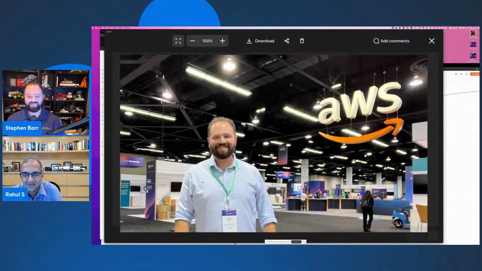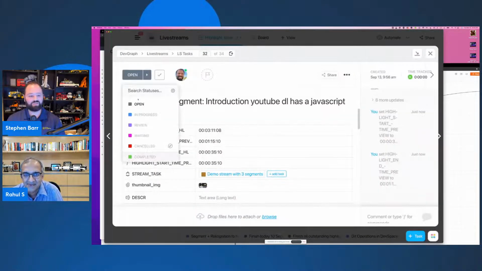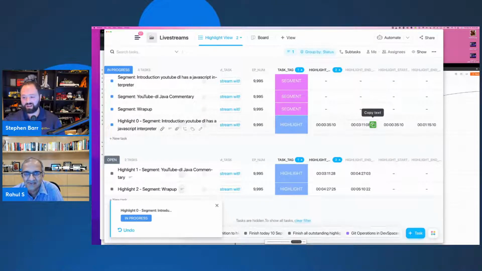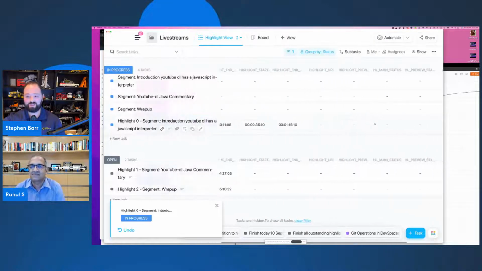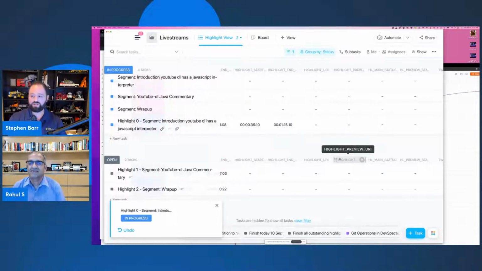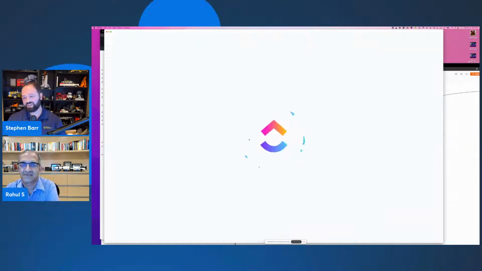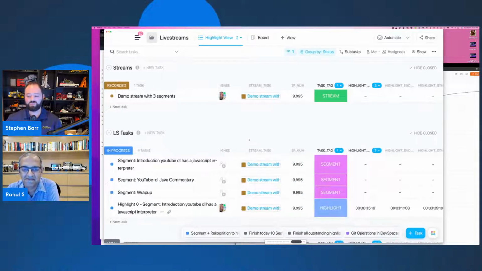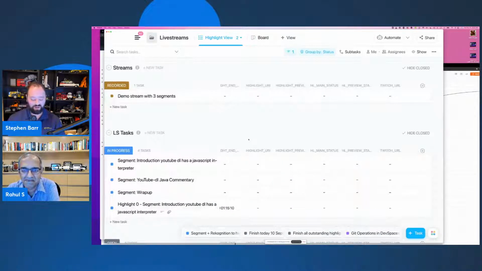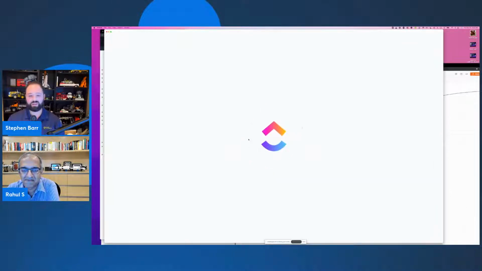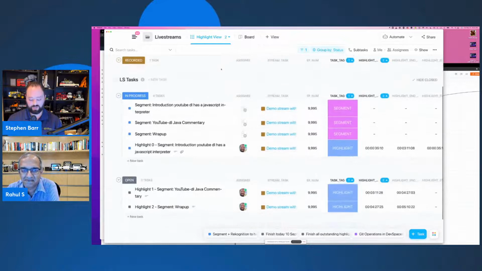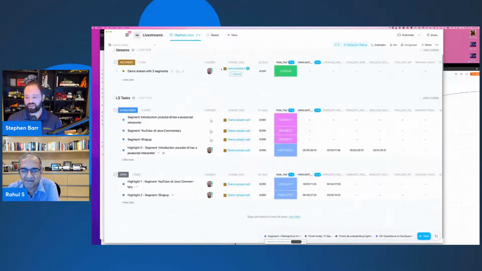And then if I move this over to in progress, it's going to take these parameters and render them in ShotStack into these videos that we can then share out on YouTube, on Twitter, and on LinkedIn. It'll make the full version for LinkedIn and the shortened version for Twitter. Let's see how that's going.